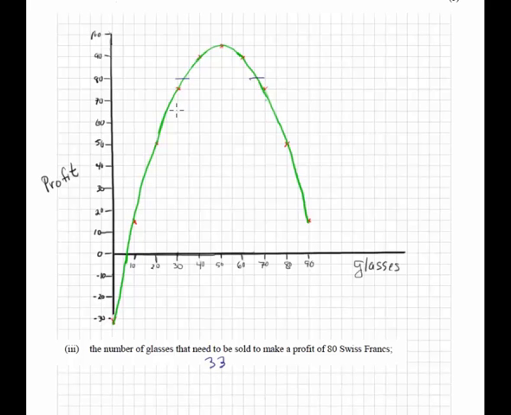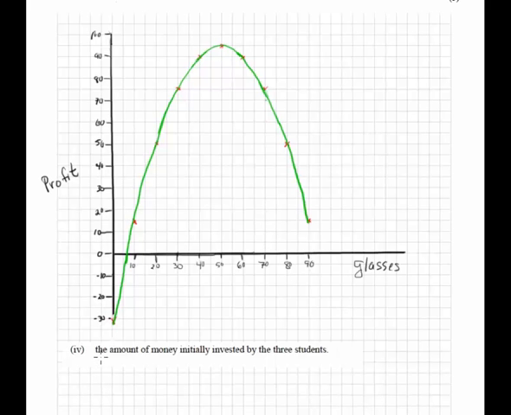And you know, it's a parabola, so our axis of symmetry being kind of right down here, and we know that's 50. 33 from 50, well, that's 17 away, so really we should be 17 to this side, and so we could say 33 or 67, and we could also think 67 because there's 65, and it's pretty close. But there's number 3, 33 or 67 glasses is what needs to be sold, and don't forget, just write down what it is we're talking about. And now let's move on to number 4.